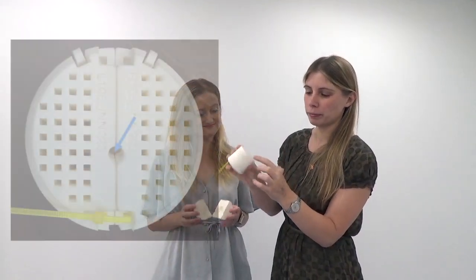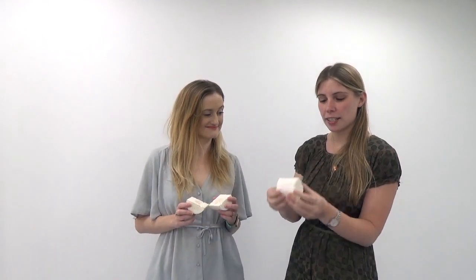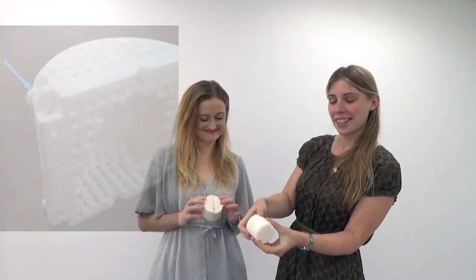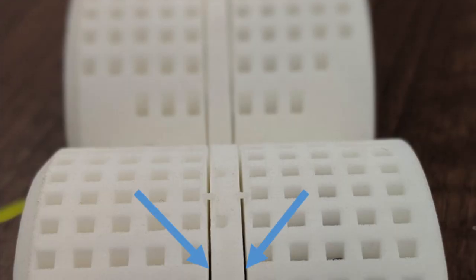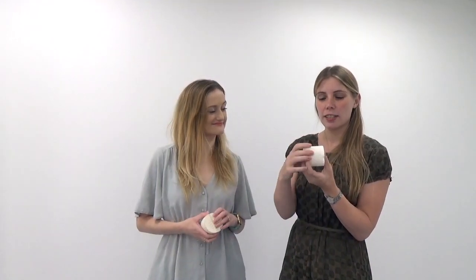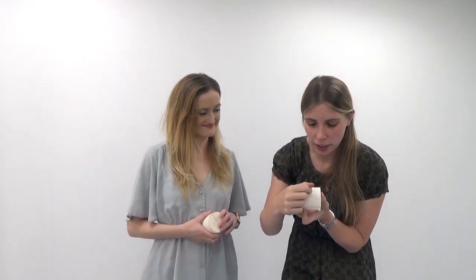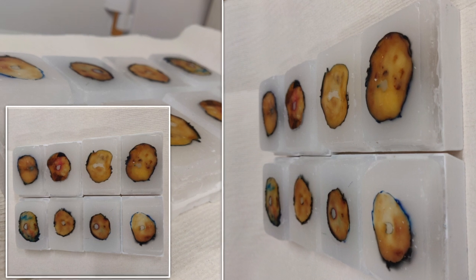There's also a hole in which we insert a rubber tube that goes through the middle of the prostate through the urethra, to hold it in place. Another feature are these little luggies - they hold it still when we're trying to image it, because they press against the side of the container we put it in. And the best and most important bit are these lines and these dots. The lines and dots allow us to line up exactly on the MRI image, so we can find this exact point in the mold, and these slices are where we stick our blades, so that piece of tissue we're looking at is exactly the same one as we see on the MRI.